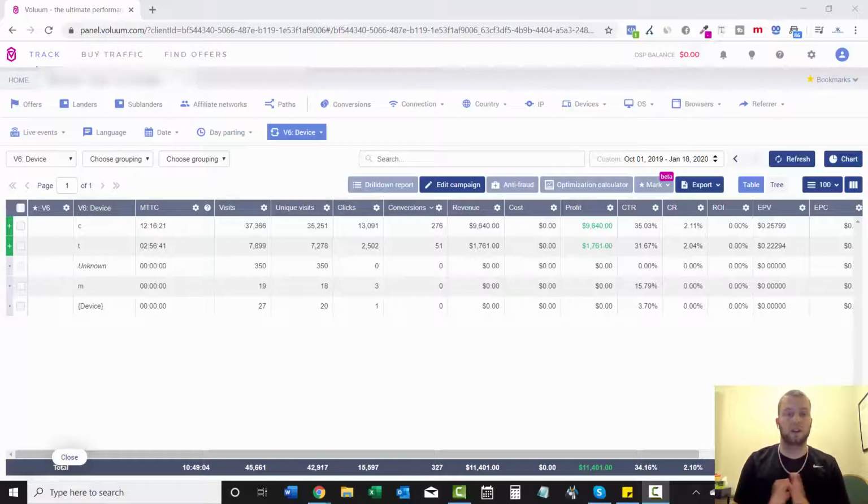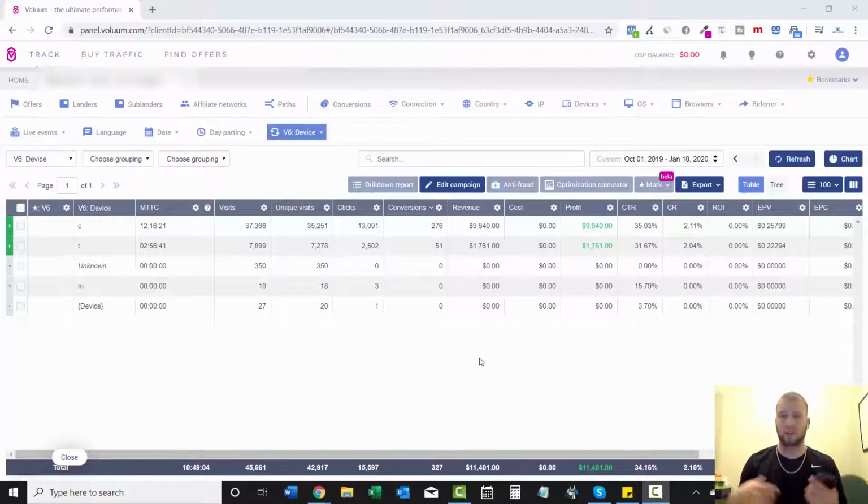And one more thing that I wanted to throw in there is that Volume actually has a super useful mobile app that you can use. It looks like this. So it looks just like it does on the home page of Volume, and then you can click on reports, go through all your campaigns, see which ones are doing good. And a lot of trackers don't really have that, and I think that is just really cool.